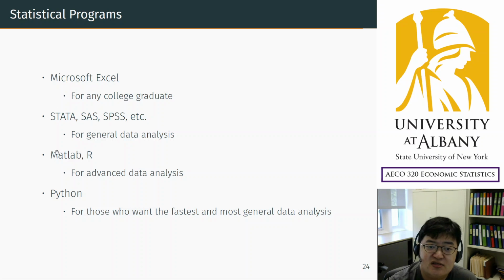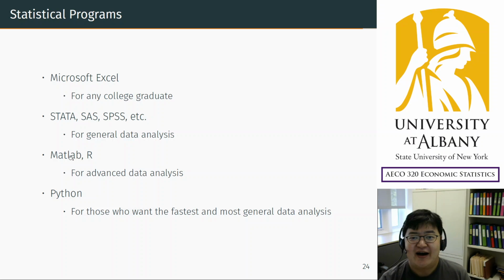And I use MATLAB for my research because, as a researcher, my job is to develop new statistical methods. So I cannot use Stata because it has not much freedom to change the built-in commands. So I use MATLAB. And an even more advanced program is Python.